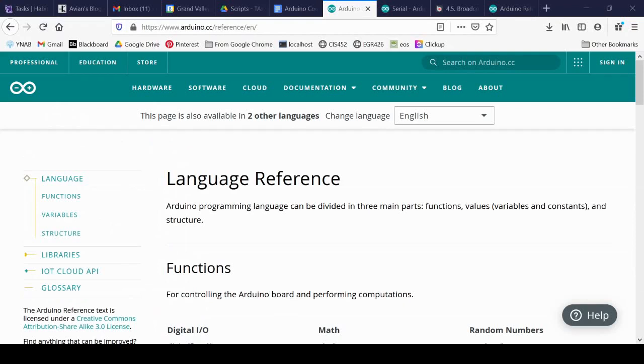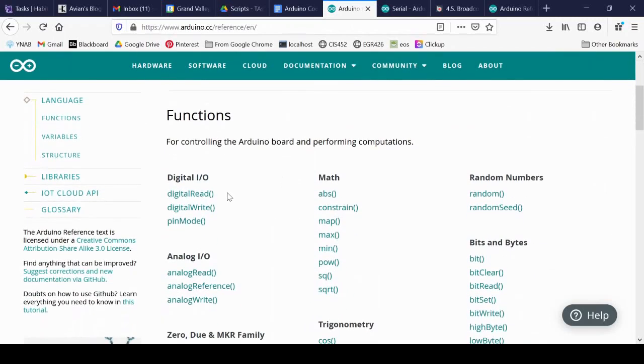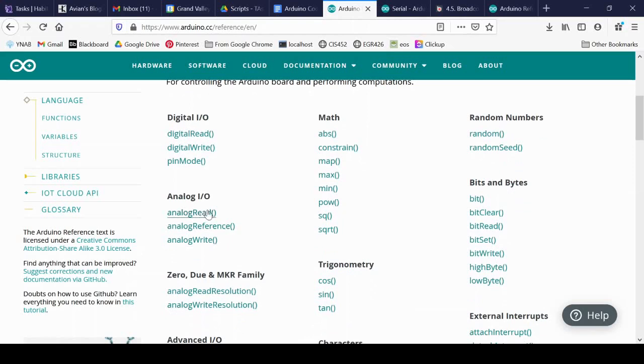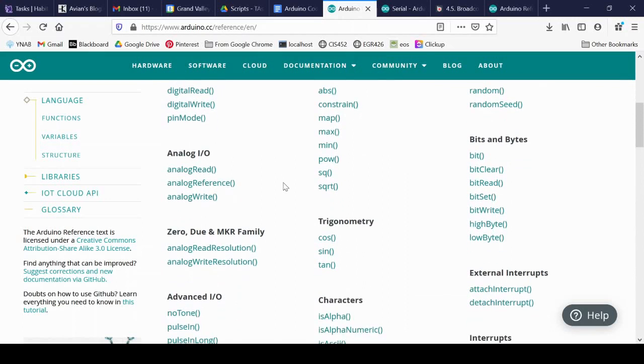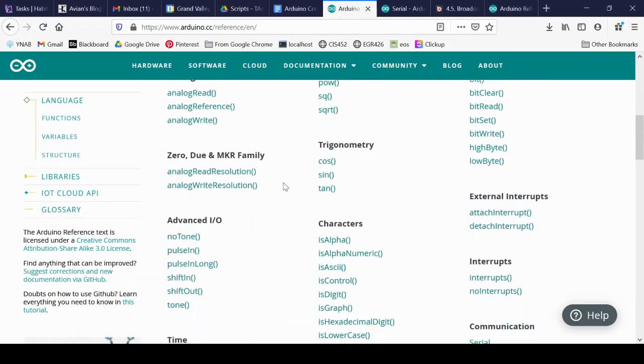The next thing I want to talk to you about is the built-in Arduino functions that are available to you. Again, this is a great reference. I highly recommend it. It gives you all of the native functions to the Arduino board. So you can see here, we've used digitalRead and digitalWrite before. You've also used pinMode in your setups. You may also have used analogRead or analogWrite when you were doing your sonar or other sensors. In here, you can find all sorts of functions that may help you as you are working through your labs or programming assignments.